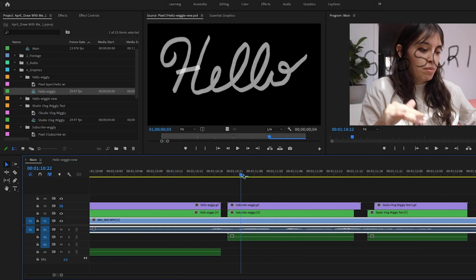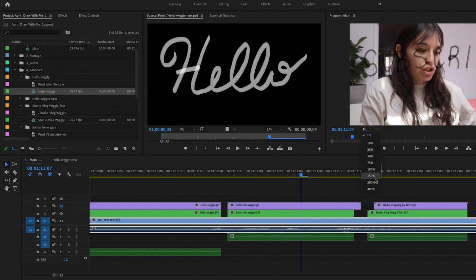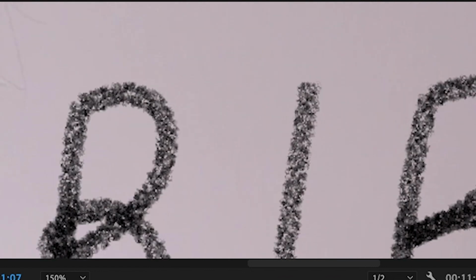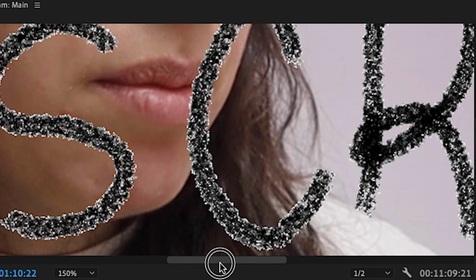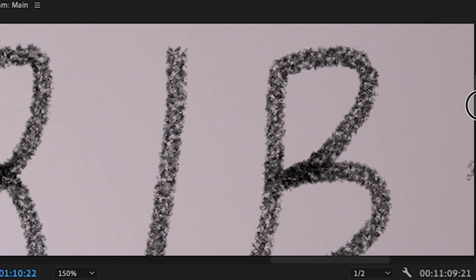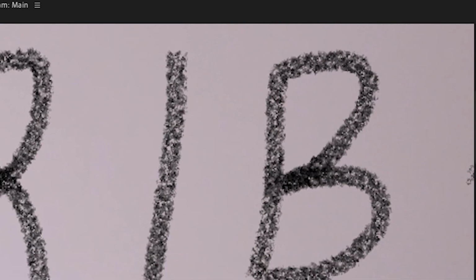Here's another version. I use this subscribe, it's kind of light, but let me zoom in so you can see it a bit better. My face. Right there, see? And then if you were to use just the GIF, it looks like that. Look at that. It's not transparent. And then the other option, much better. Way, way, way, way better. And let me show you.